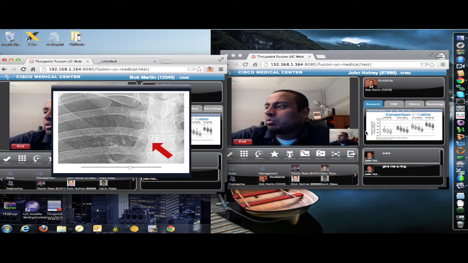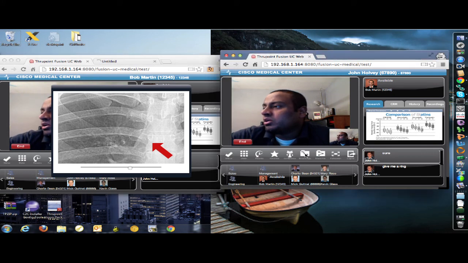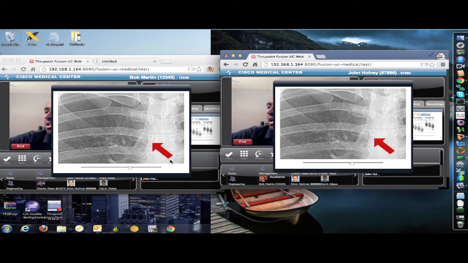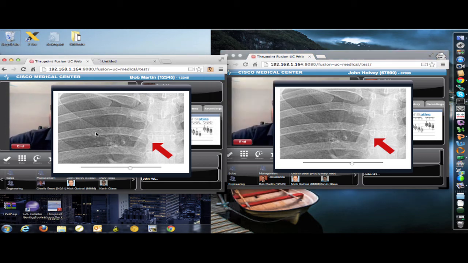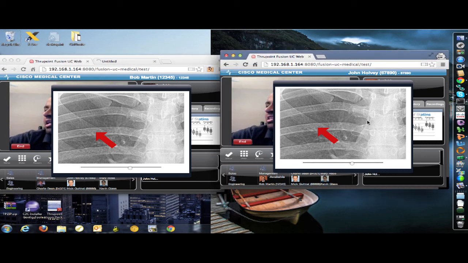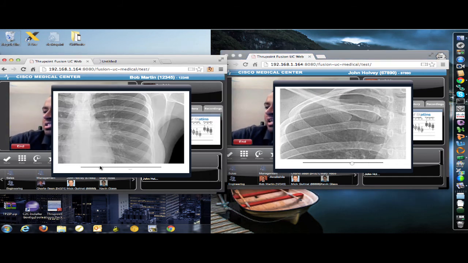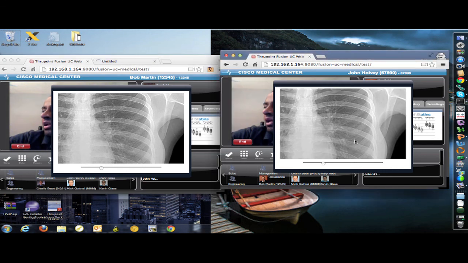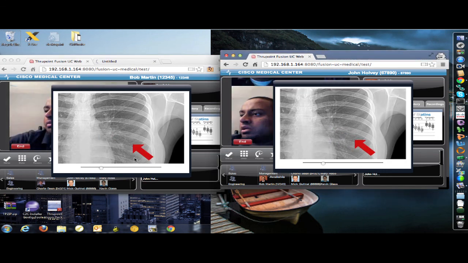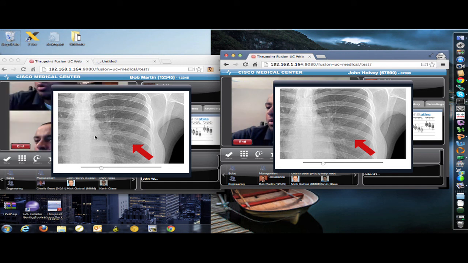Here, one doctor will bring up an X-ray, while the other doctor can bring up the same application and see the X-ray. Traditionally, collaboration would be that I, who has control, can change the picture and it'll be reflected here. But for this doctor to get control, I would have to do something like pass the ball. In this scenario, I don't. Both parties can actively partake in the conversation and change state within the document to collaborate, real collaboration without worrying about passing control.